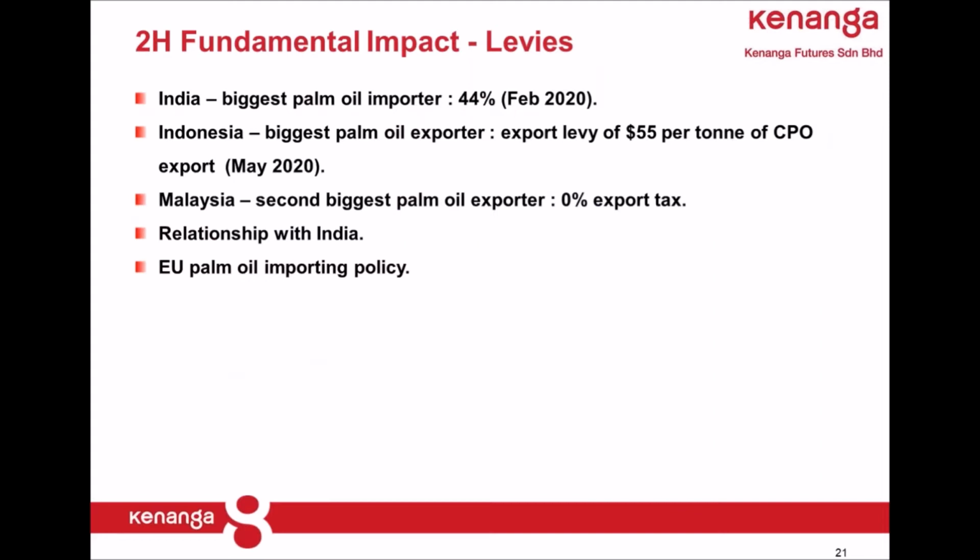Back home in Malaysia, we are also experiencing some delay in implementation in Sabah and Sarawak. Next are the factors that are going to impact CPO prices for the remainder of the year. First will be the levies, which are actually taxes. India is one of our top buyers of crude palm oil from Malaysia, and currently India is imposing a 44% levy on palm oil imports from Malaysia. One of the main reasons it is so high is the political relationship between Malaysia and India, and hopefully the relationship will improve and India will start loosening the levies on palm oil from Malaysia.